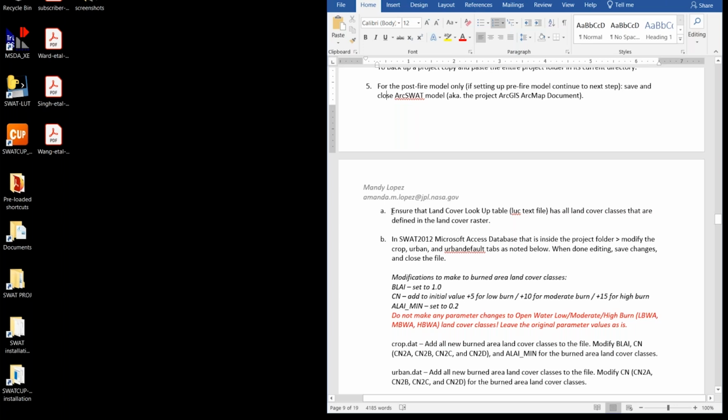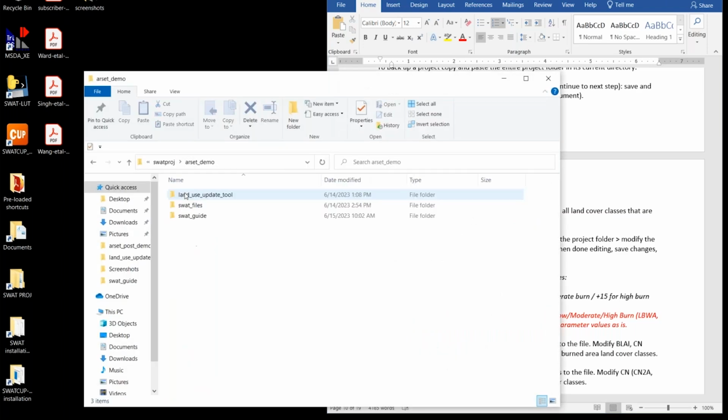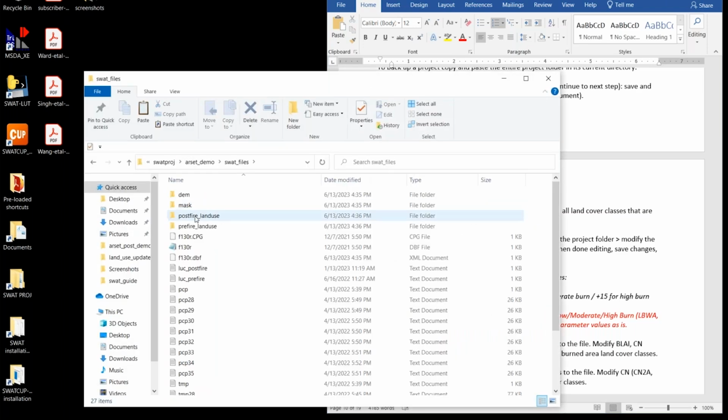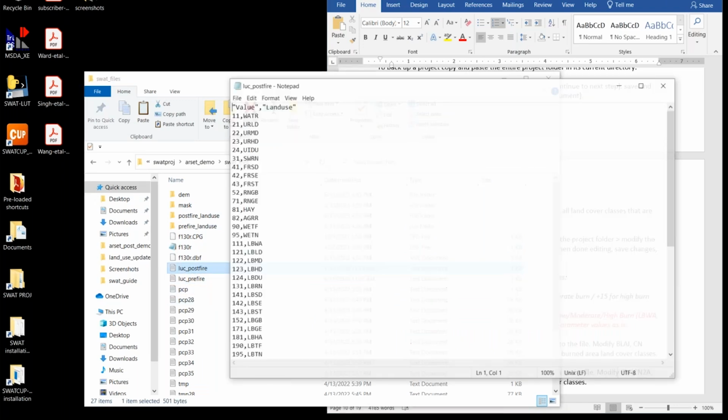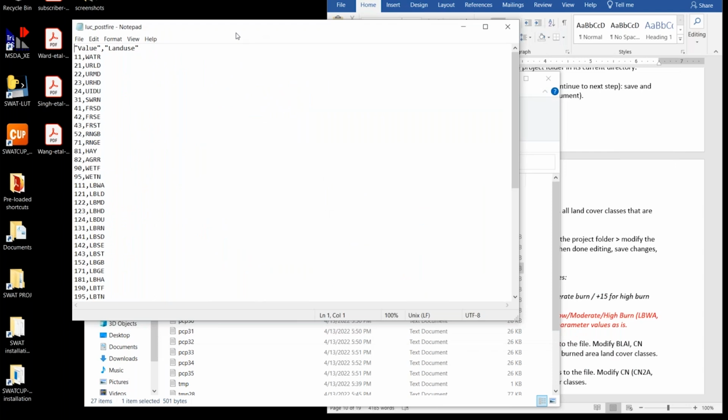First thing you'll want to do is make a land cover lookup table. It's usually abbreviated with LUC in a lot of SWAT files. And you'll see in the project materials that you are given, there's going to be one already made, LUC post-fire. When you open it up, it's just a text file. And it's coded so that there's a numerical value associated with a 4-letter identifier.